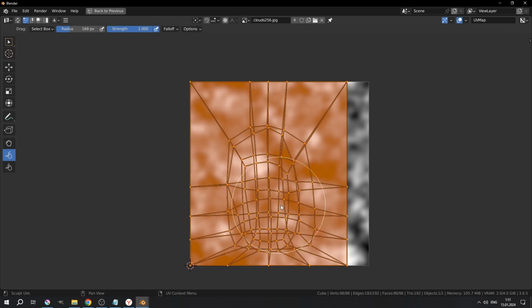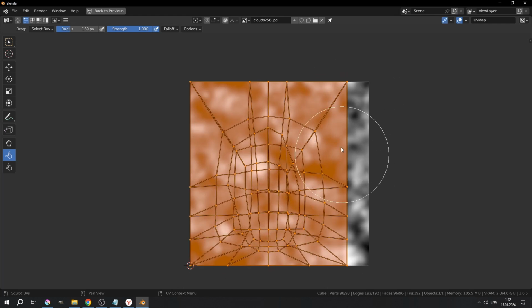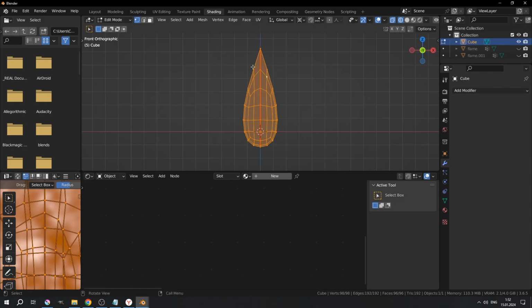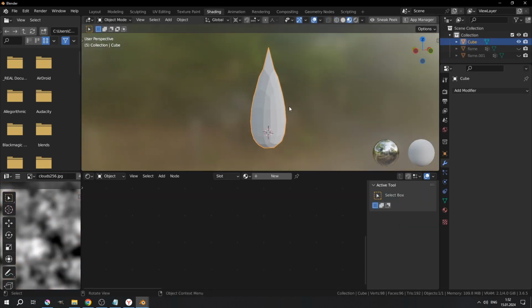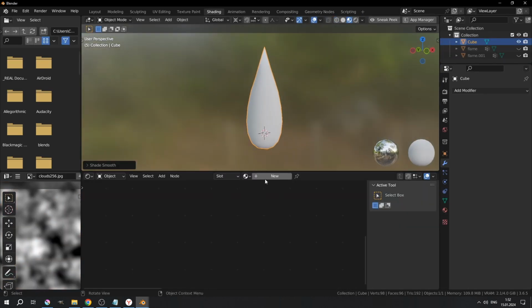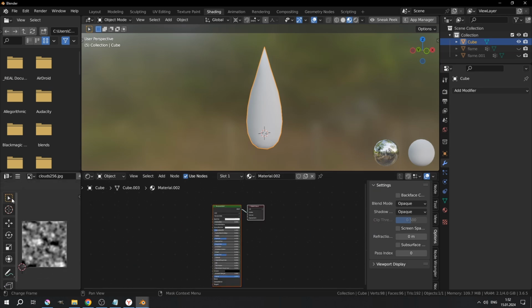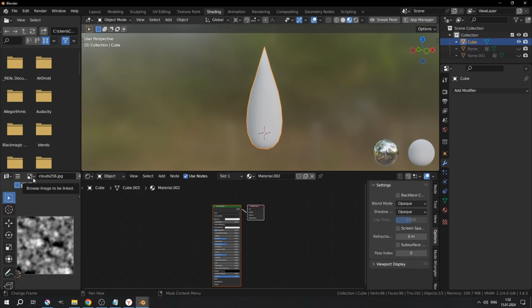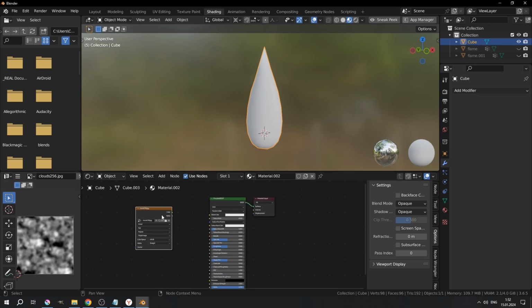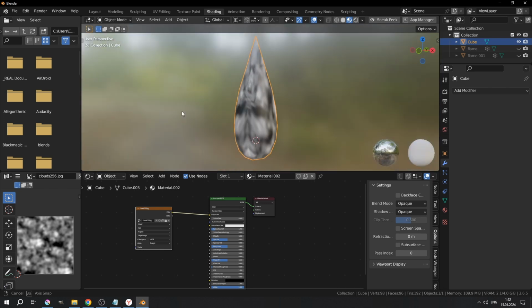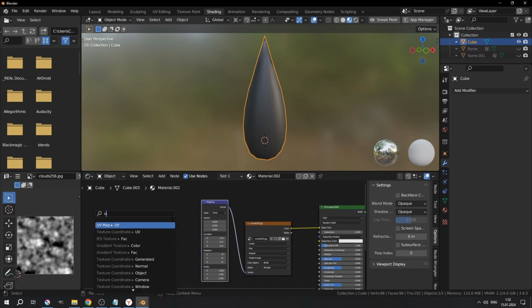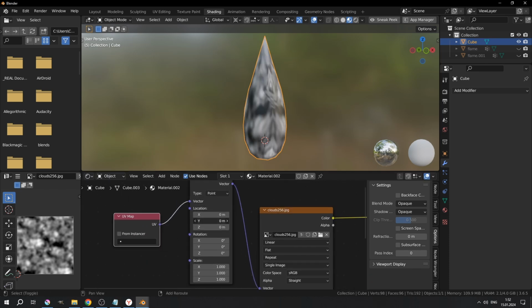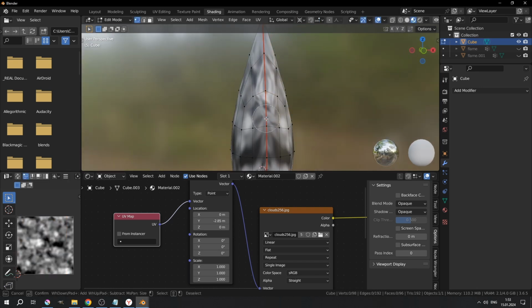After that, we need to fix these stretched parts. The instrument Relax is perfect for it. After creating the UV map, we can work with materials, and I will time-lapse this work because we already know how to do it from previous tutorials. We will be using the same clouds texture. If we see some details where UV mapping doesn't look good, we can always fix it.